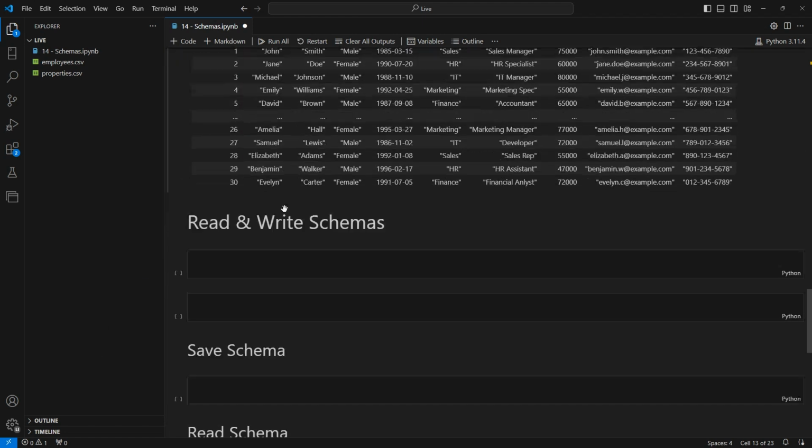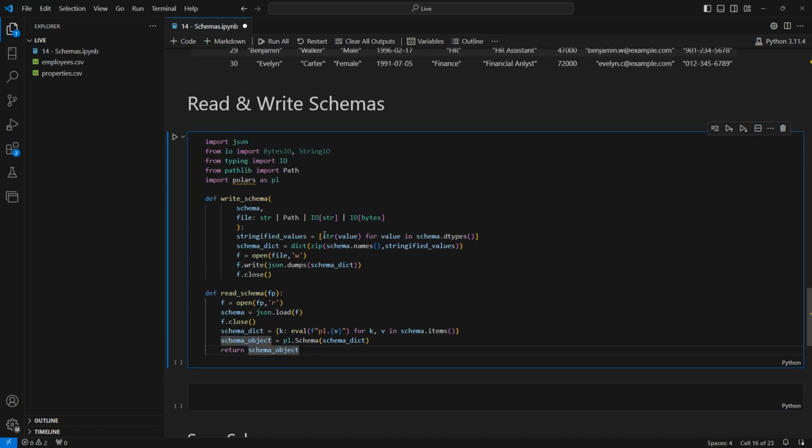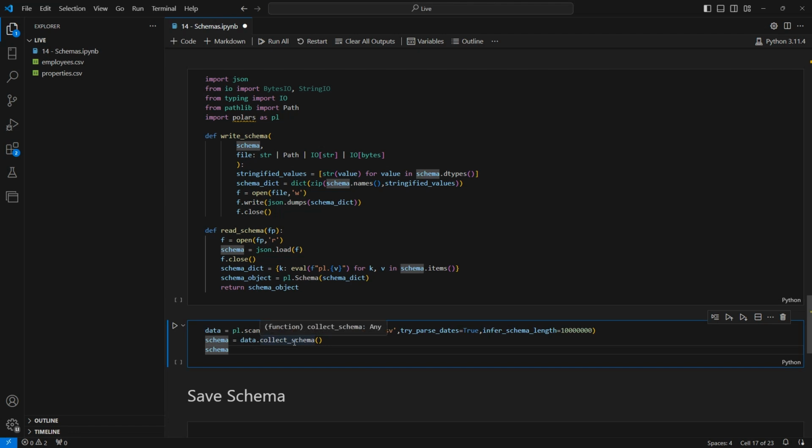So I'm going to come back down into this next cell, and I'm actually going to copy and paste the functions from my notes. These are basically the two functions that will read and write the schema. You don't need to know everything that goes on here, mostly just that it will save your schema and you can reopen it and reuse it for later use. So let's go ahead and come down to this next cell, and we'll actually use this. I'm actually going to copy and paste once again from my notes just so that we can quickly do this, and I'll explain what's going on.